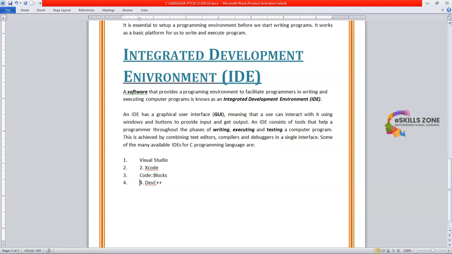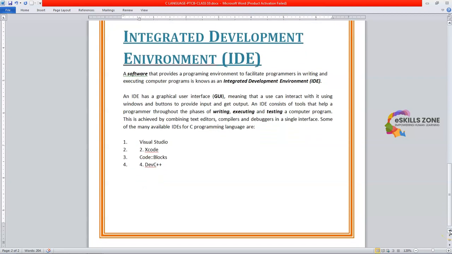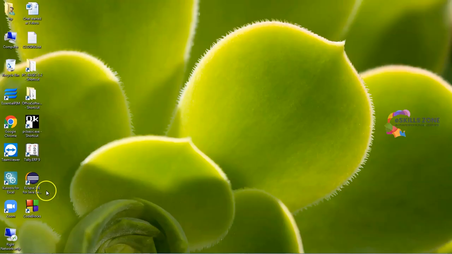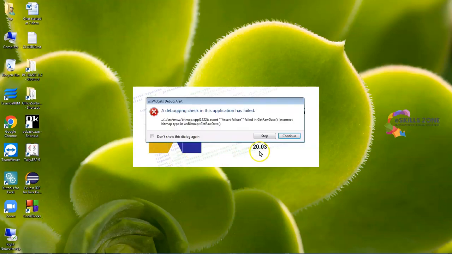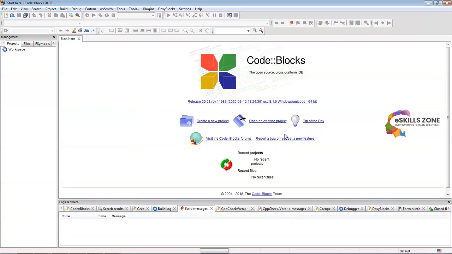Now we are going to show you the main interface of Code::Blocks, so people should have an idea of it. So here we are, viewers. This is the Code::Blocks IDE. I'm going to run it, and this version is 20.03. This is the actual layout of the main interface. I downloaded it from the Code::Blocks website. You can go there and click the download option.